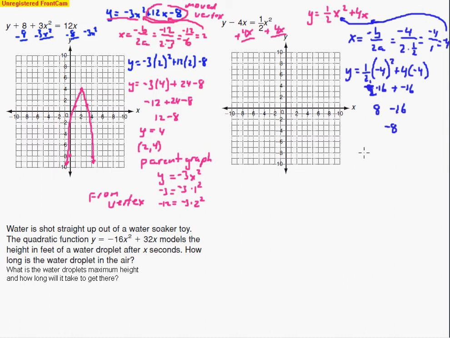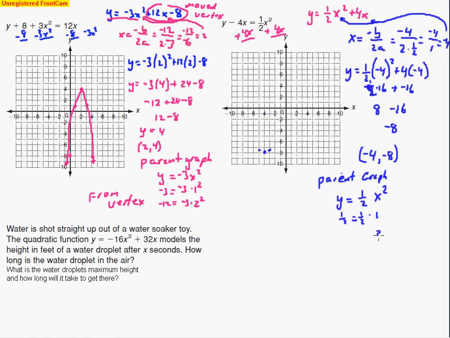I've got my point at negative 4 and negative 8. And so we go 4 spaces to the left, and then down 8 spaces. And that's where we'll start. And so we just use this parent graph. So the parent graph's a little different this time. It's got a 1/2 in front. And so what that means is that we are taking half of the x squared value. So when we plug in a number, like let's say you plug in 1, you square it, you take half, that means you only go up 1/2 space. And so over 1 only brings you up 1/2 of a space, not very far. So that's why it's wider.